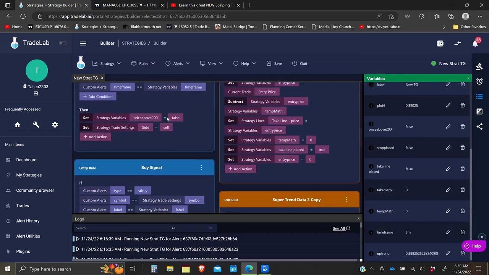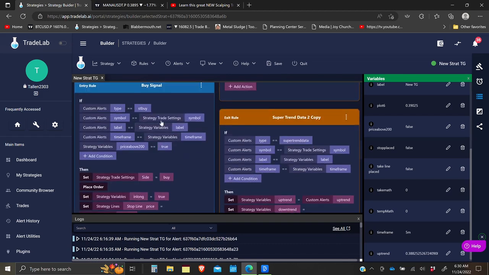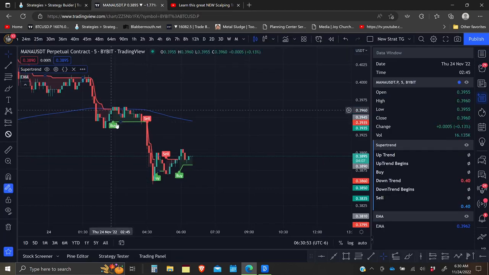So there's our price versus EMA. Here's our buy signal. When you get the buy signal, there's no variable for this because we don't want it stored. We want it to be done when the alert comes in from Tradelab. We want it to be a one-time thing. You don't want it to be looking for the entire time this line is green or the entire time this line is red. You want it to look right at this time, and I'll show you why.